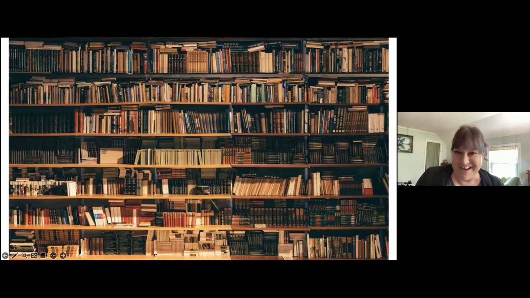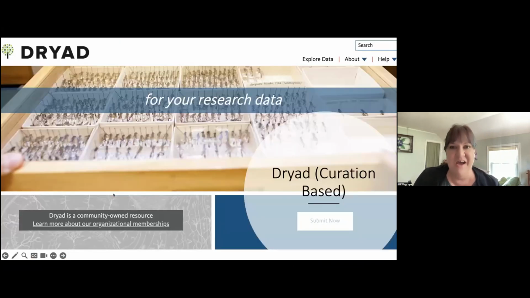On the biocuration side, even though we have all of our journal articles in electronic form today, we no longer necessarily need to go to the library to find that particular journal article that you're looking for. From our perspective, this is still what it feels like a lot of the time to try to bring this data into CartograPlant. And we work with repositories, which have been a game changer in terms of making this a bit easier.